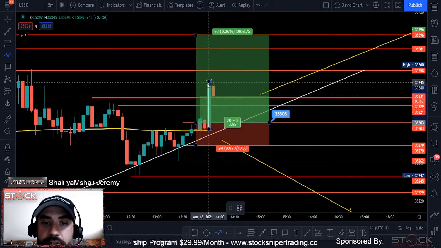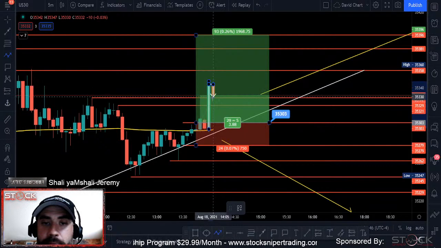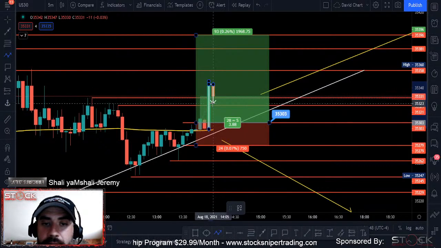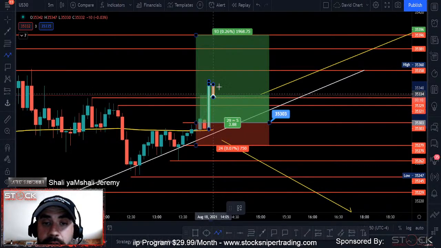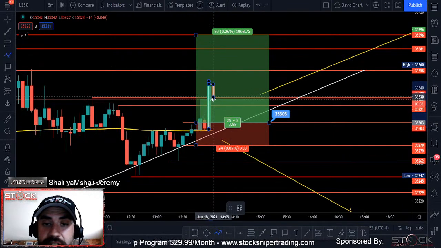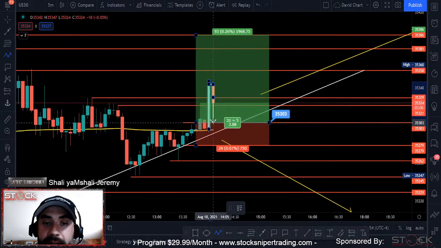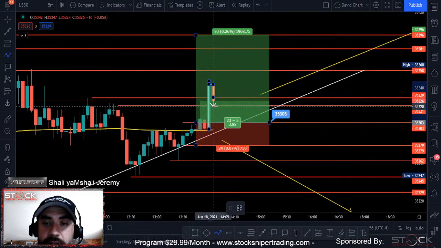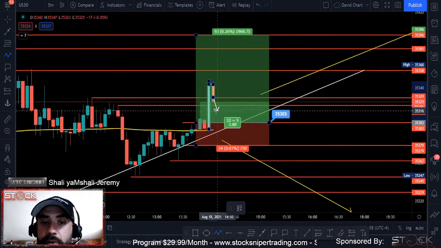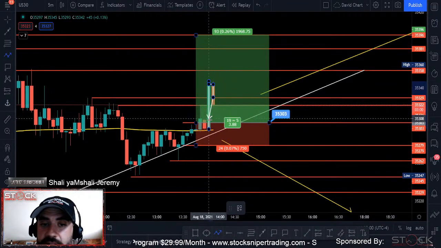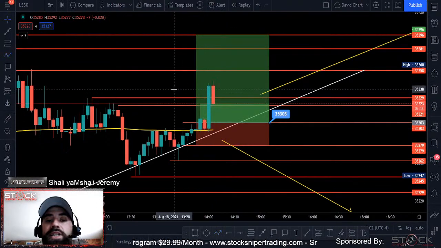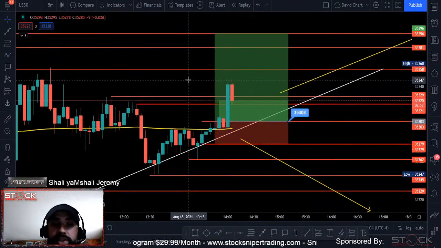They opened it, they closed it. They opened it up, tried to push it back down. It's holding support here. If it holds here, it can continue. If it breaks here, guys, look for it to start selling off and going back to the entry. It has a secondary support right at 35,321, but if it breaks through here, it's coming right back down to the entry. So look to take some profits if you are in that US 30 trade.